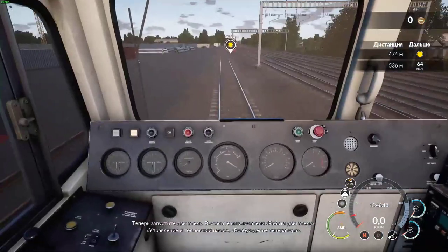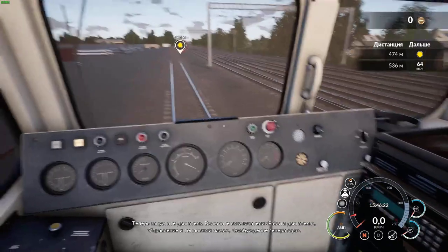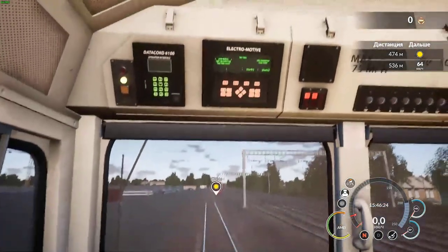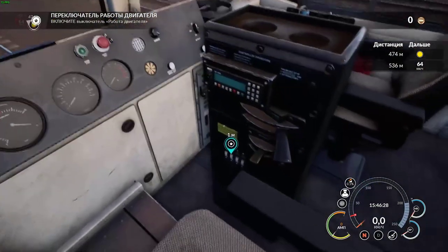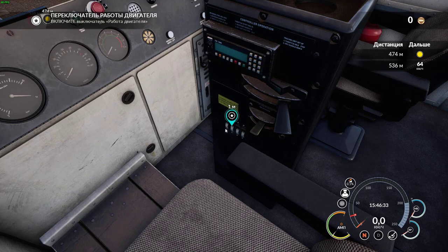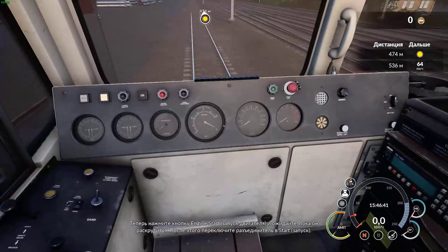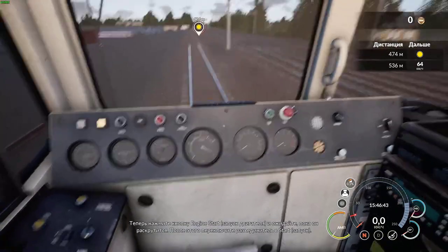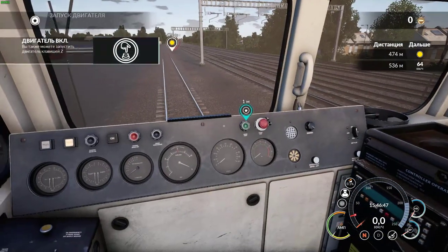Now get the engine started. Set the engine run switch, generator field switch, and the control and fuel pump switch all to on. There you go. Use the engine start button on the desk, then wait for the engine to get running and set the isolation switch to run.